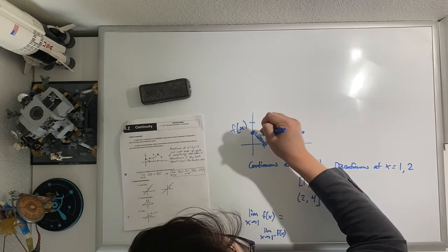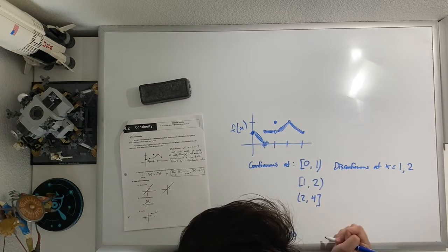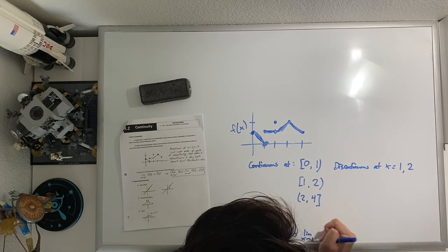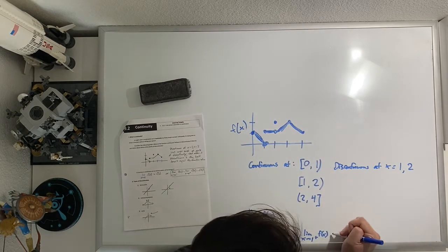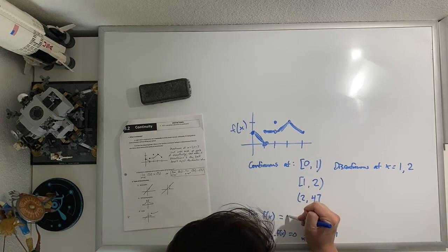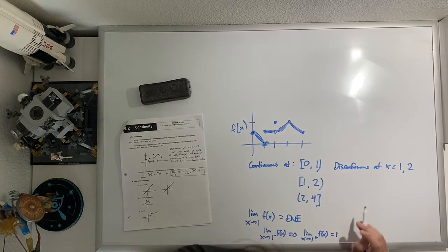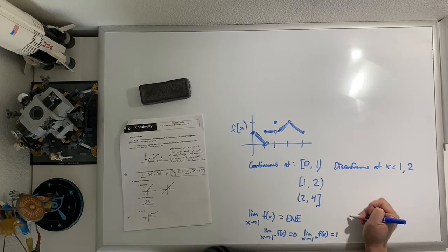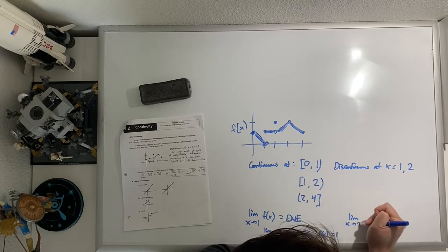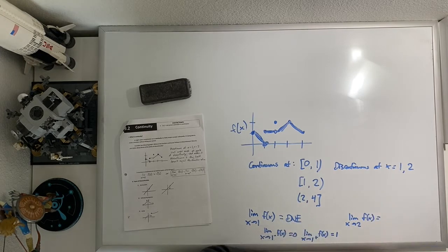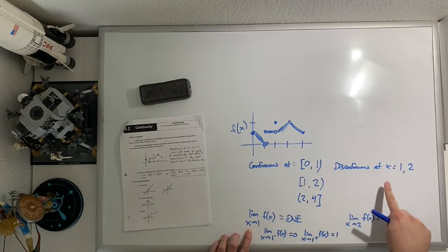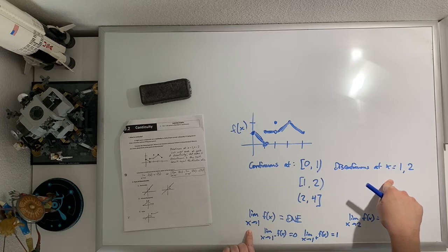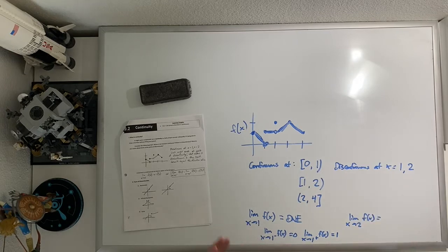And as we approach 1 from the left, we're getting closer to 0. And the limit as x approaches 1 from the right, we're approaching 1. So those are not the same value, which means the limit as x approaches 1 of f of x does not exist. And then let's consider the same thing, the limit as x approaches 2 of f of x. Because right now, it might seem like, okay, the limit doesn't exist at x equals 1, and the function is discontinuous at x equals 1. So maybe the limit has something to do with continuity.